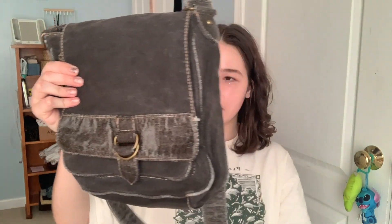Next I got a bag, which is really cool. If I'm gonna buy a bag it needs to fit my qualifications: it's got to be fabric, because if I'm buying a secondhand bag I like to be able to wash it. If you buy a leather bag or some other material you can disinfect it, but it always feels grimy to me. I also need it to be big because I carry a lot of stuff, and it's got to be cross-body because I like functionality. This fits all of my requirements.